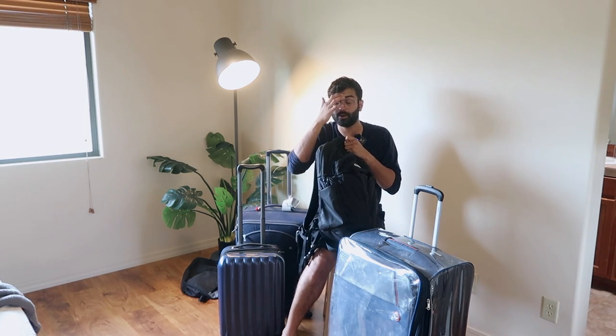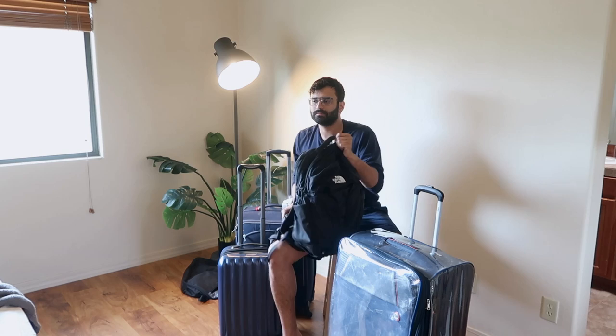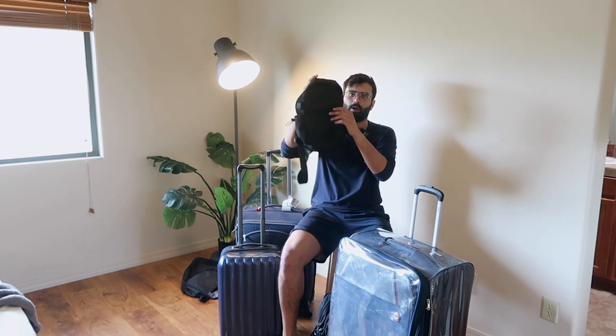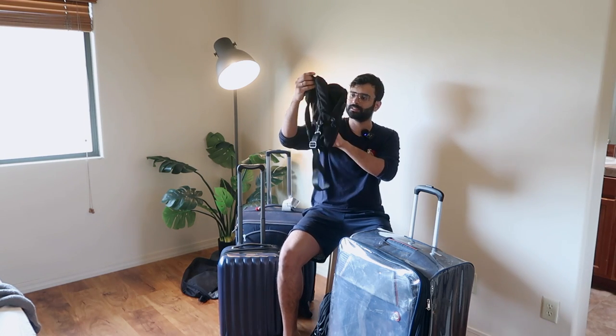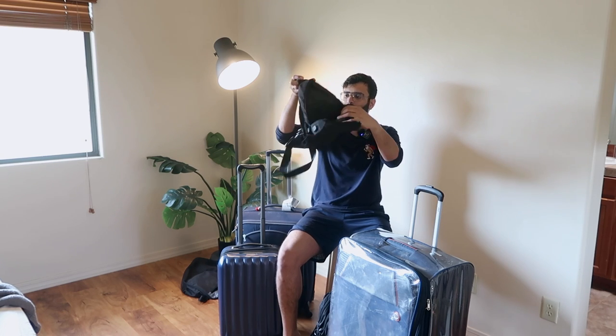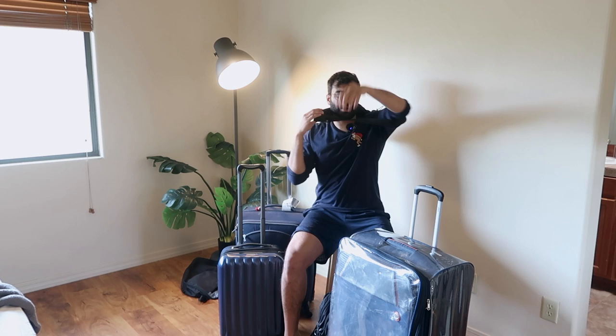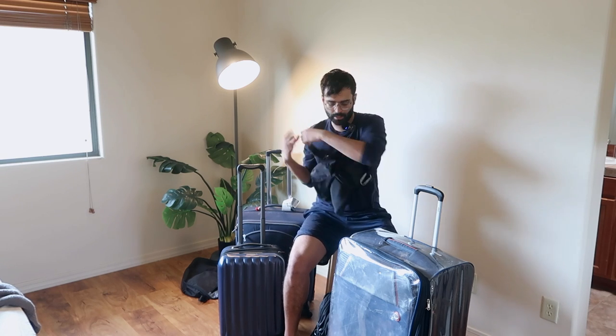Another hack to avoid heavy backpacks: I keep my laptop and everything in my carry-on. I still need to carry my water bottle and passport — I don't want to keep it in my pocket in case it slides out. So I keep a small sling backpack like this in my carry-on. It slings like this, and you can keep your passports and everything in there. I've seen people carrying a satchel on the side as well — that's a very good option.